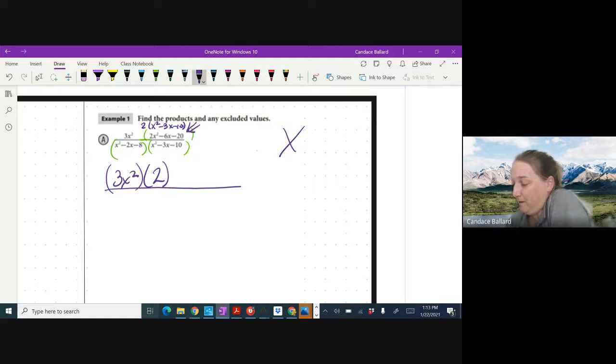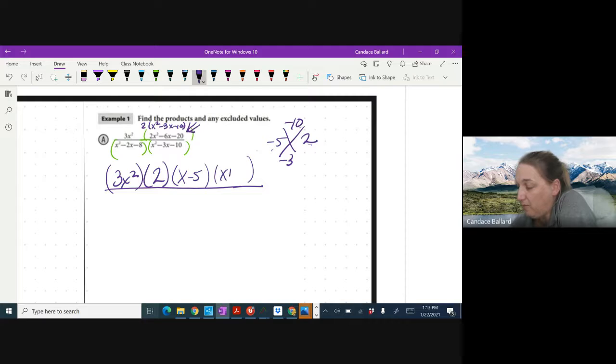All right, so two numbers that multiply to -10 and add to -3. What are they? Tell me in the chat. What are you guys thinking? All right, so we've got x minus 5 and plus 2. So -5 times 2 is -10. -5 plus 2 is -3. I agree. So -5, +2.